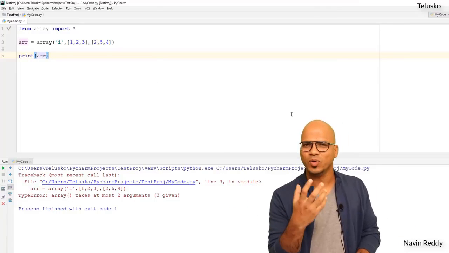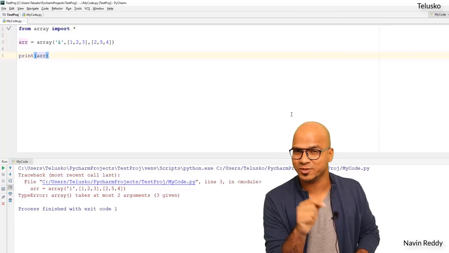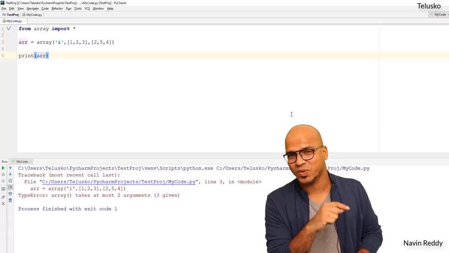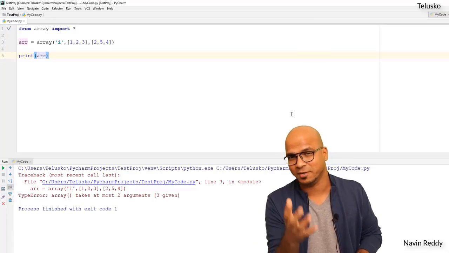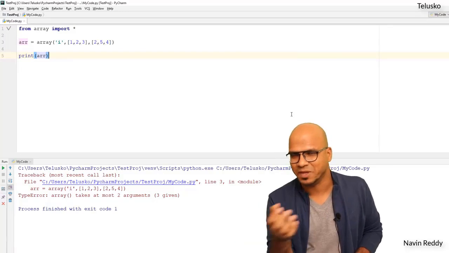So how do we work with multi-dimensional arrays, because the array package doesn't support them? That's where we can use a third-party package, and that is NumPy. Some people say Numpy, it doesn't matter.